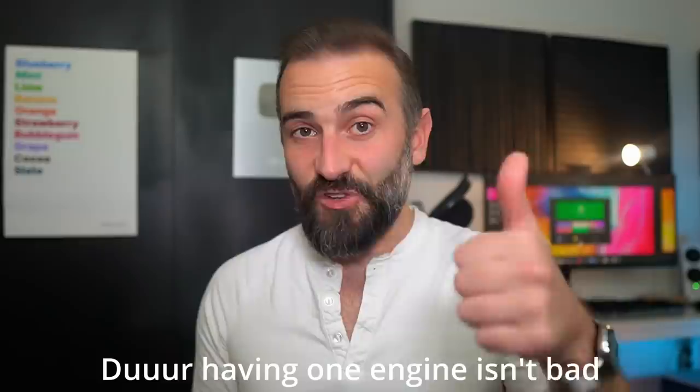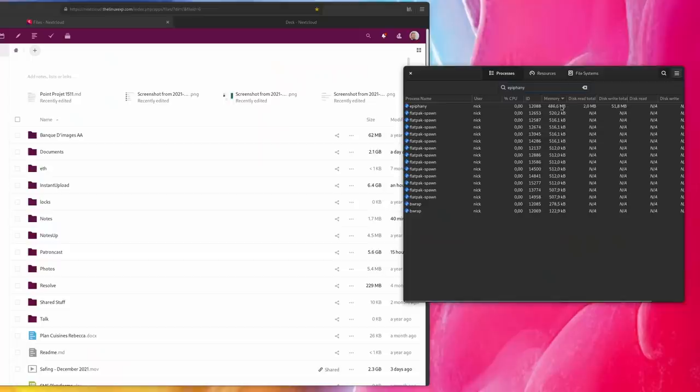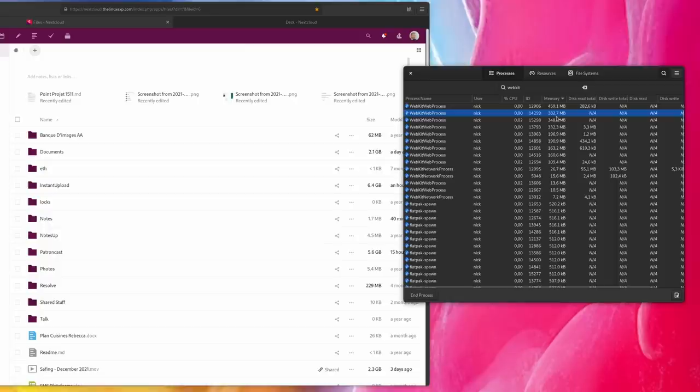I still need a second browser to be able to actually browse the web, and that's just not an ideal solution. On top of that, Epiphany is heavier than Firefox that I used before. For example, it uses 1 GB of RAM for 2 Nextcloud tabs, compared to Firefox, which uses 650 megabytes for the same tabs. I personally don't really mind, because all my devices have 16 gigabytes of RAM or more, but for people with more constrained hardware, it makes it hard to use, and so it makes it hard for me to recommend this browser to everybody.